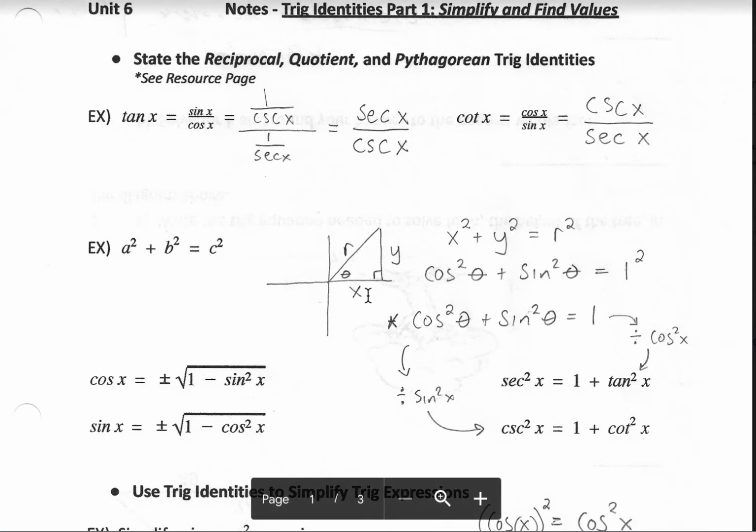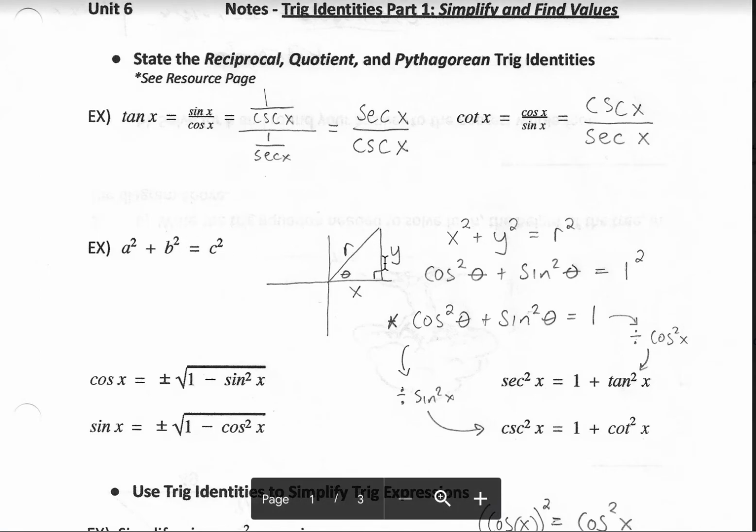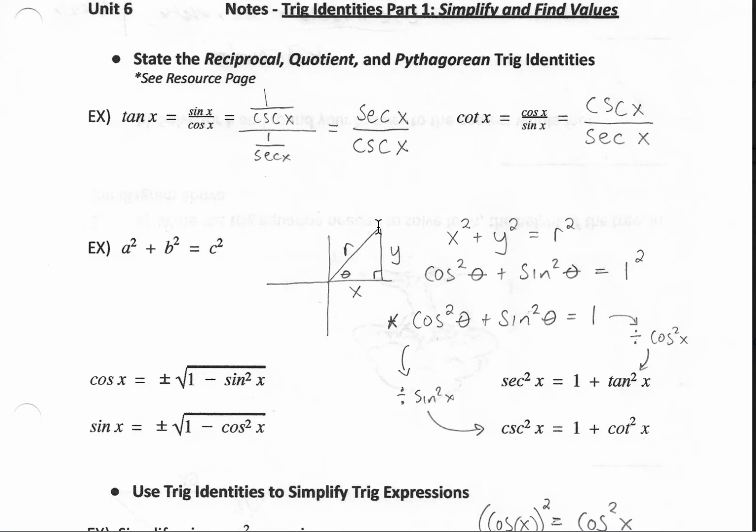So in this next example, we're going to rewrite our Pythagorean identity. We are hopefully familiar with a squared plus b squared equals c squared, given to us by a right triangle, c being the hypotenuse squared. If we change that into terms that we've been using recently in our trigonometry units, we're going to change that a value, for example, to be our x coordinate. The y value is coming from that b value. We're just changing that letter. And c is now going to be represented by r, or the radius of our unit circle.